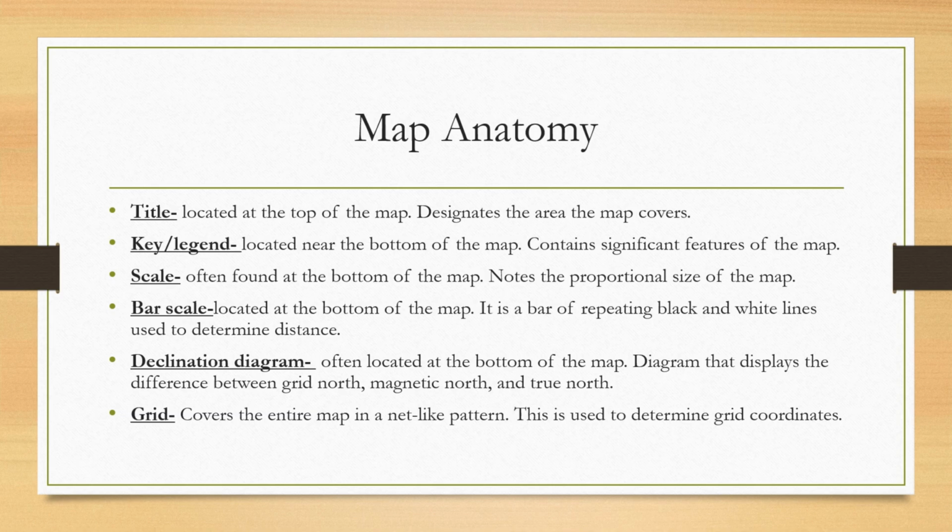And lastly is going to be the grid. The grid covers the entire map in a net-like pattern. Later on, when we do our more advanced land navigation, this is where we're going to be actually using our grid, like determining grid coordinates for specific locations. But for now, we're not worrying about that, but we will cover that later.